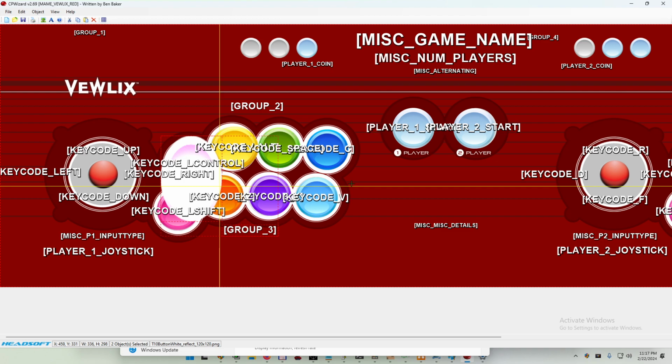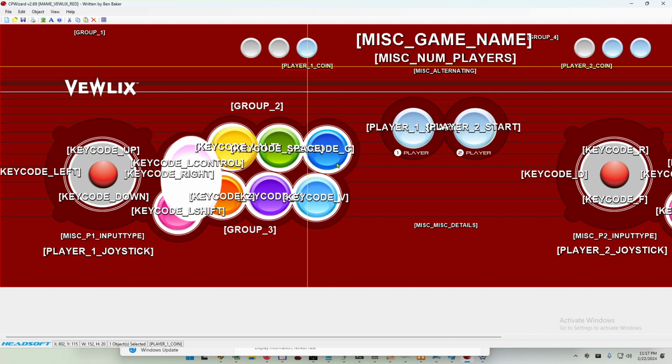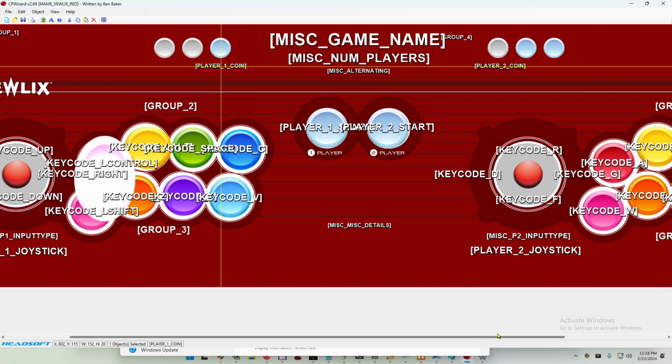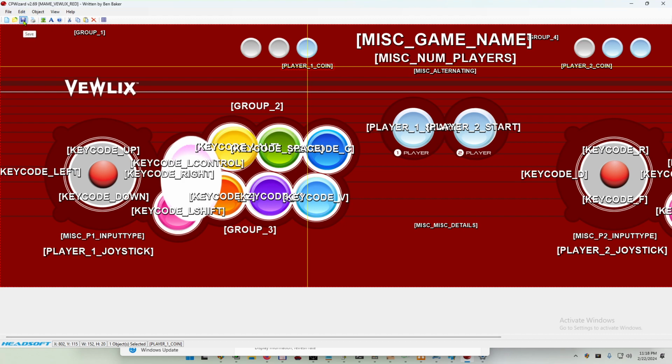Okay, so first thing, make sure the background image size and the button size, everything matches with the output that you want before you do the rest. Okay, so set the color, and for MAME, you don't really need to change the label. Just use it as it is, which is copied from the original MAME template. Adjust the position to your layout holes and make sure everything is rendered properly. Okay, and then of course you want to save it. All right. So that's set up for the MAME.